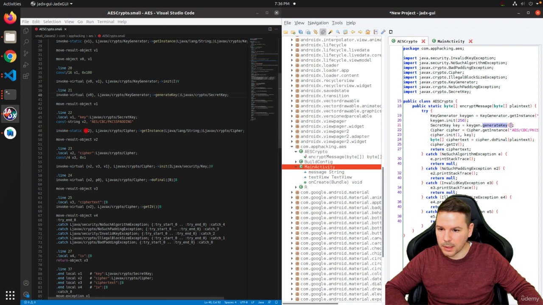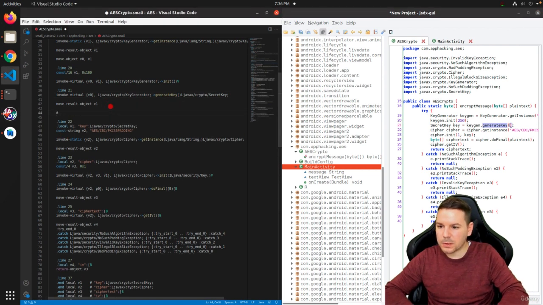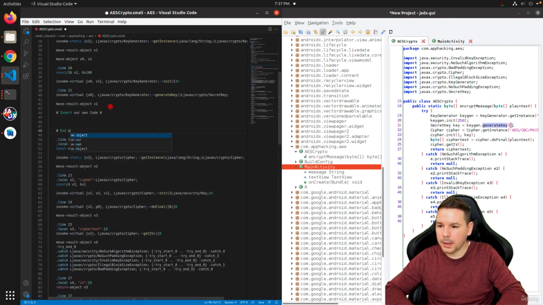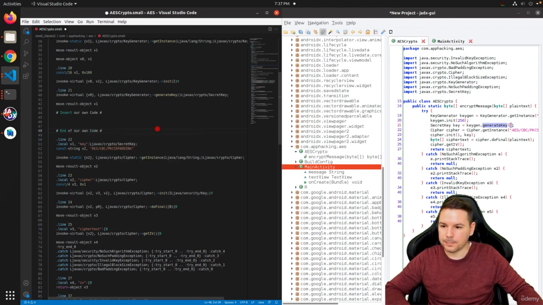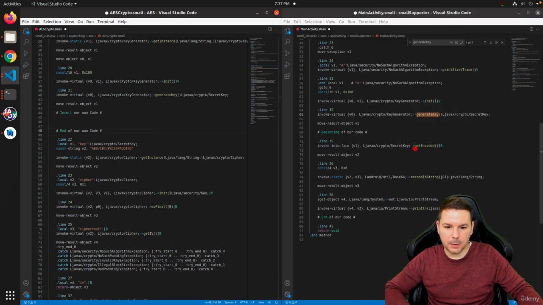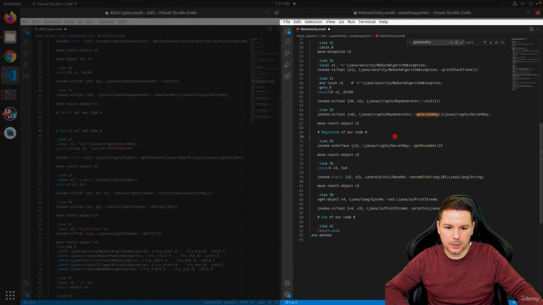Yes, this is correct. Okay, this is our generate key. And afterwards we have to insert our own code. End of our own code. Okay. So far so good? Perfect. Then we can minimize this one, and then we can go into the right side.